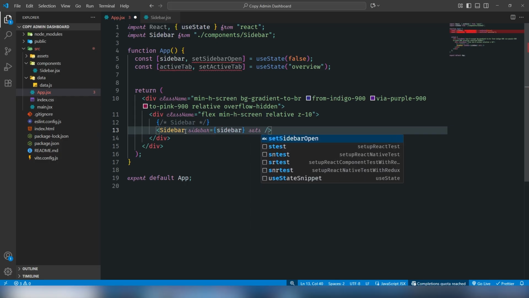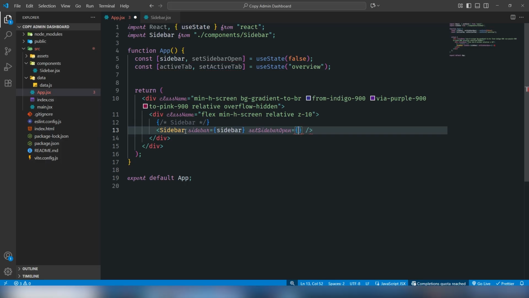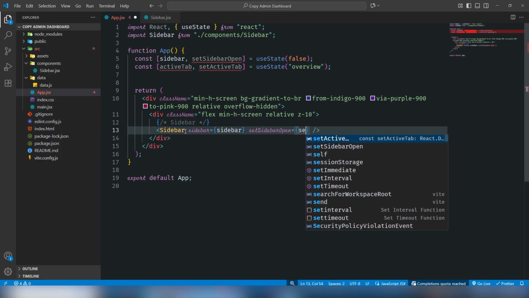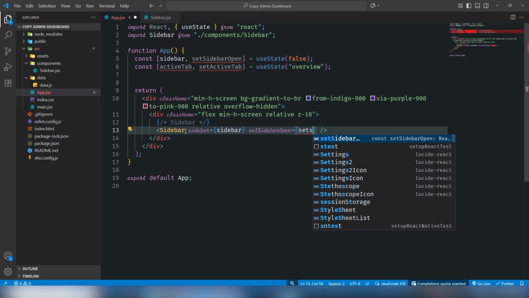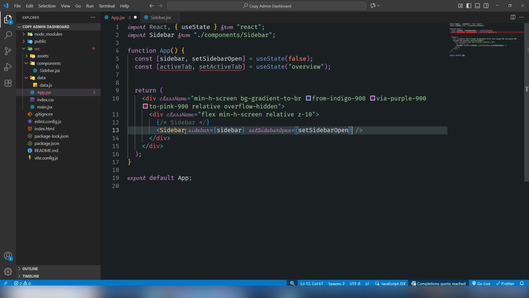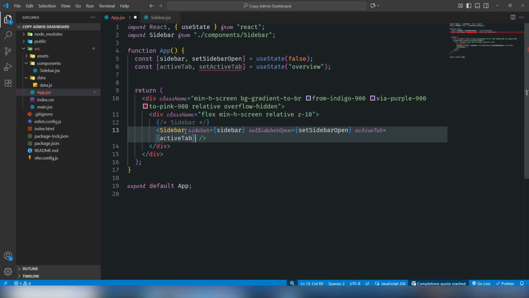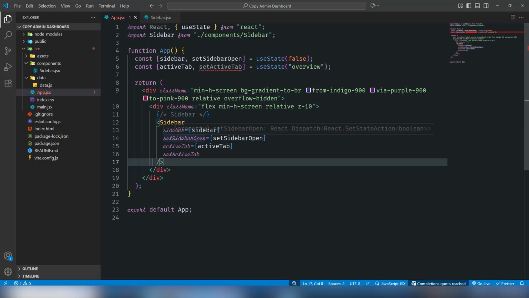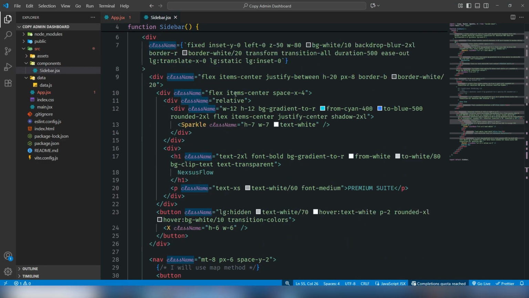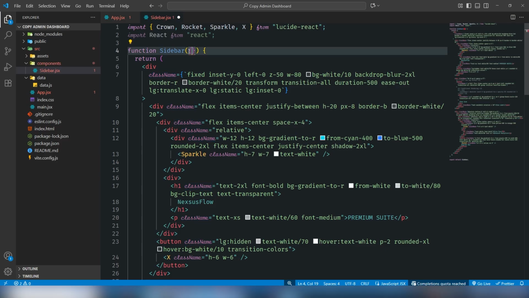Set sidebar, and same thing, set active tabs, and also set active tabs as well. Right, so I need to receive them inside this sidebar.